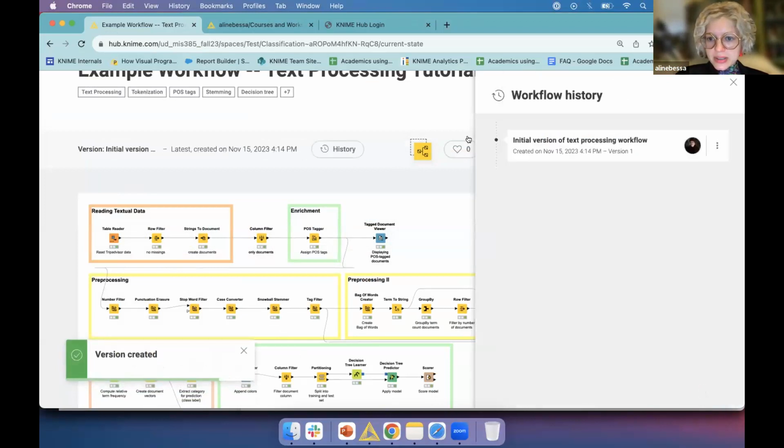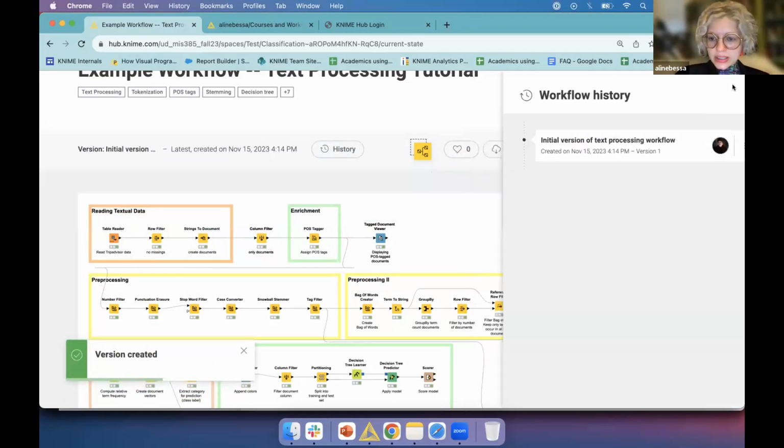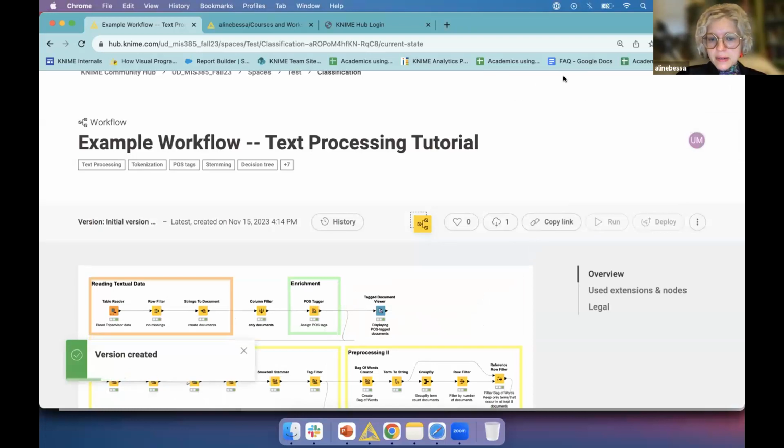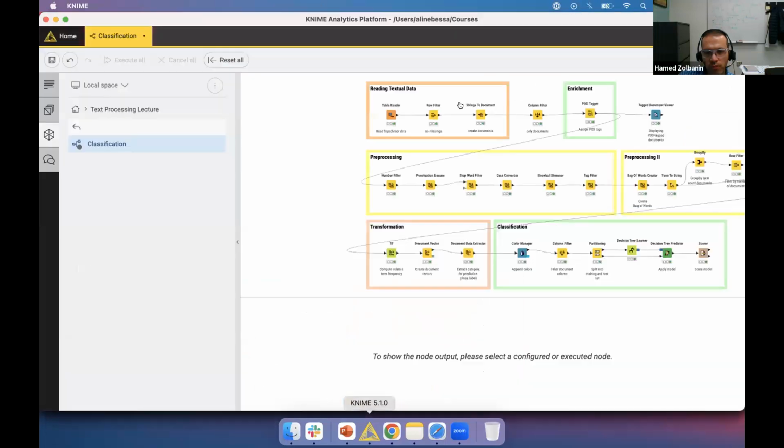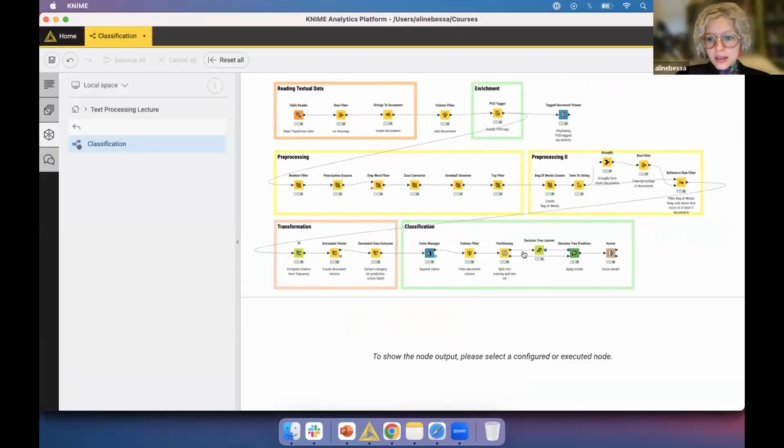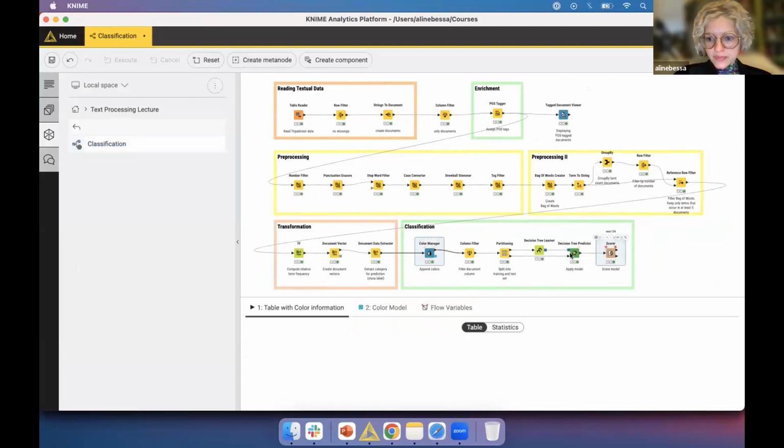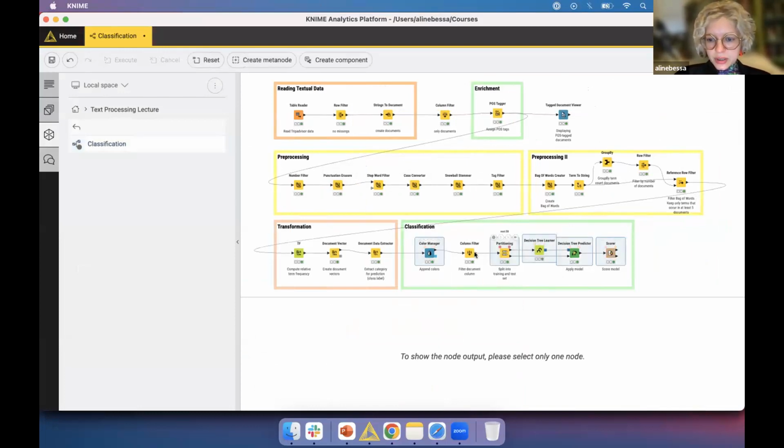And then a couple of hours later, or a day later, Blaze, who also has access to this space, comes here, downloads Michael's work, opens it on KNIME Analytics Platform, and modifies it a little bit. So let's modify it a little bit, right? Let's, for example, remove all these nodes here, all these classification nodes. So now I'm Blaze, right? Before I was Michael, now I'm Blaze.